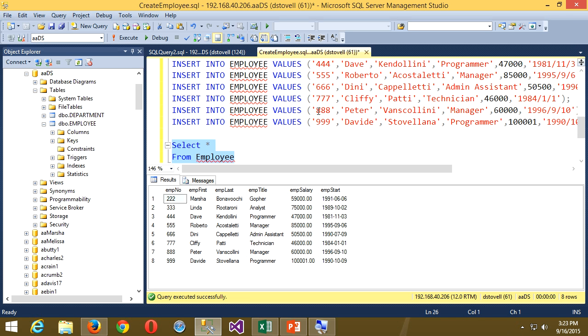Okay. The only thing is, you don't have any ability to change the order. They're going to come in the order that they were listed in the create table statement. So if you wanted to change the order, you have to spell them out. But select star from employee just gets all the data that I've inserted into the employee table.